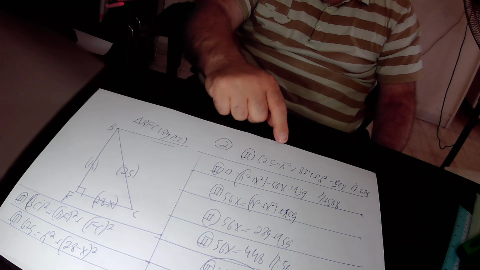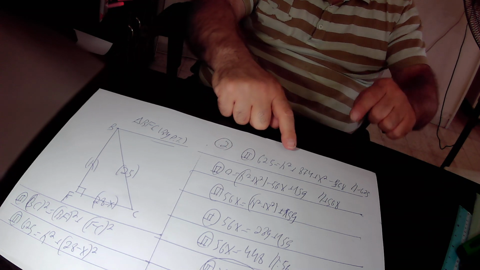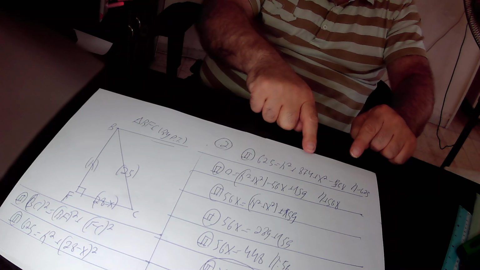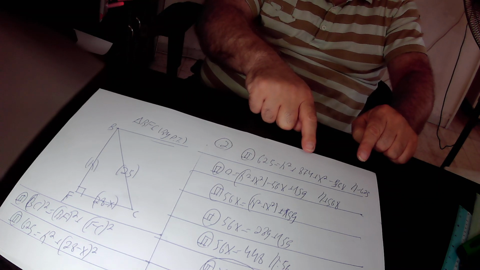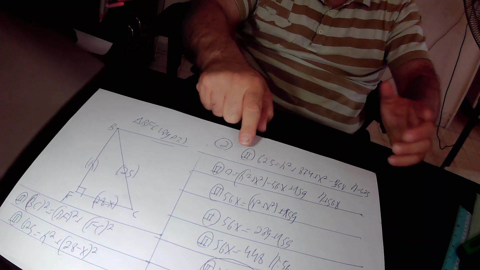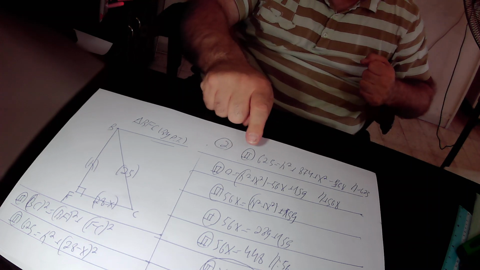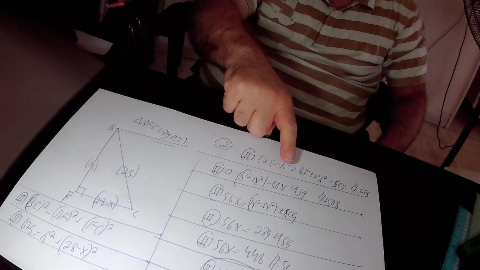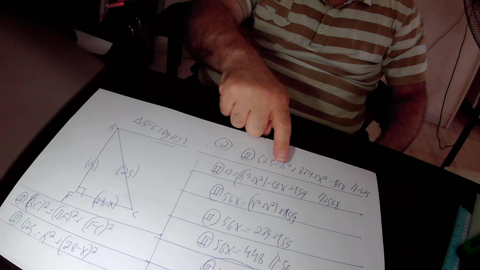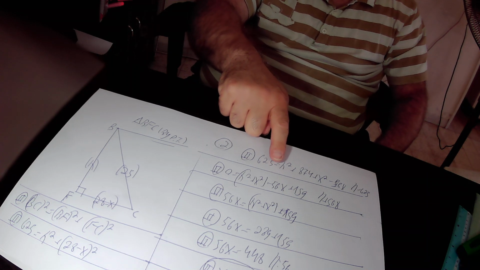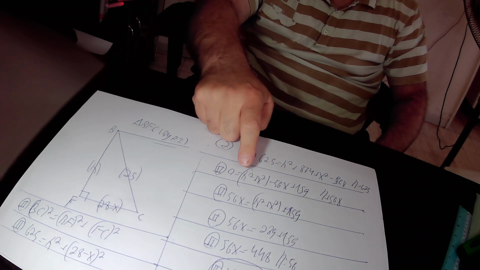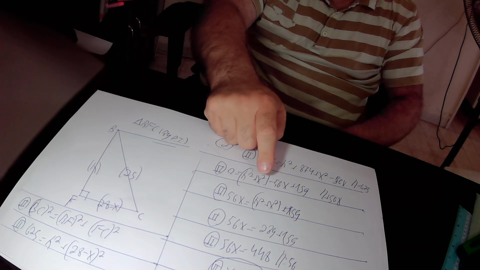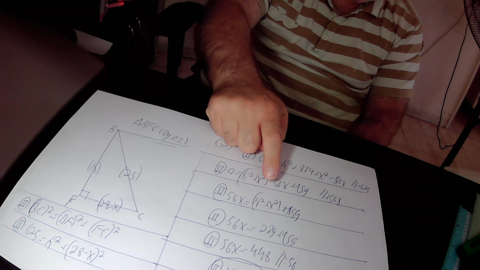So on this side of the equation we have nothing, that is to say 0. On the other side we have H squared plus X squared minus 56X, and 784 minus 625 equals 159. So in total equation 2 becomes 0 equals H squared plus X squared minus 56X plus 159. Here we added 56X to both sides and find that 56X equals H squared plus X squared plus 159. According to equation 1, H squared plus X squared equals 289.